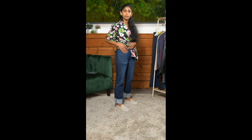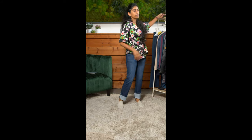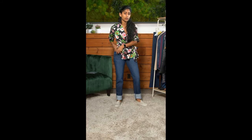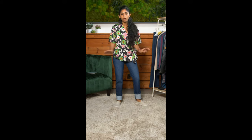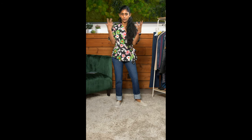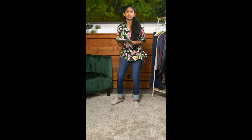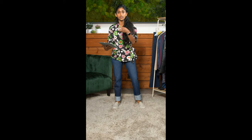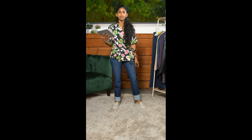You see how flush the pocket opening is? That's just because, one, our denim is so beautiful. It's so soft. It's got great stretch and recovery that you know and love even from our core styles. Whether it's ponte or denim, we've made the fit so that overall you feel like you're wearing the great Beta brand-like fit that you know and love. I love the lightness. Just like a lightweight ponte versus core ponte, we're seeing a little bit of a difference here with a 20% lighter than your core denim, but overall the features that you know and love are going to be intact.